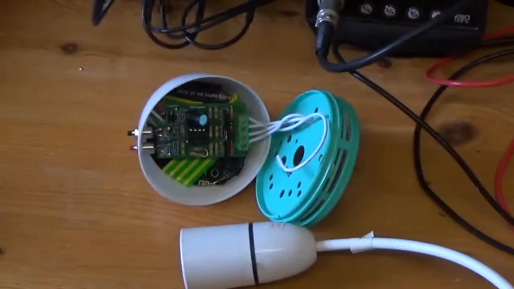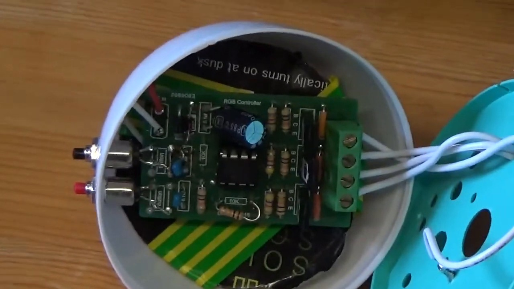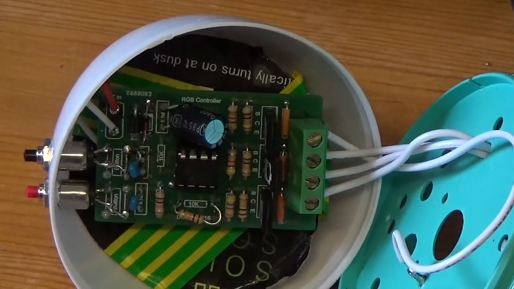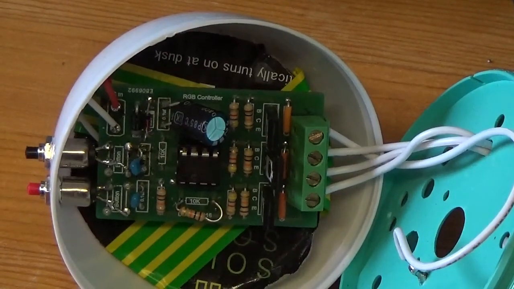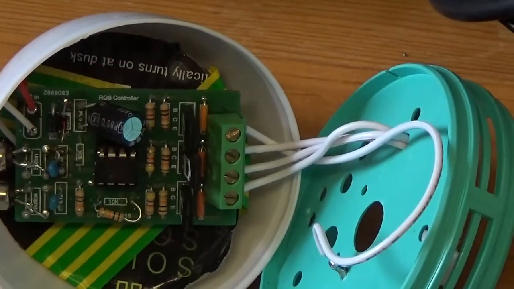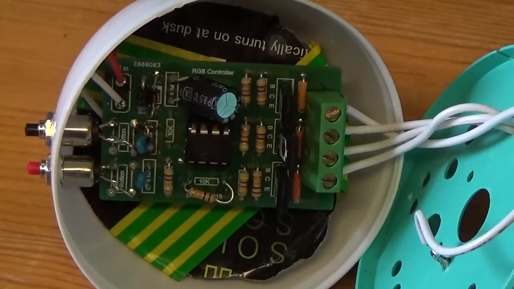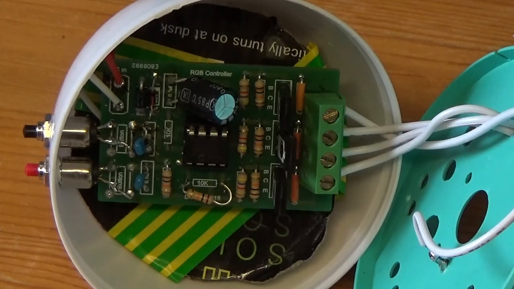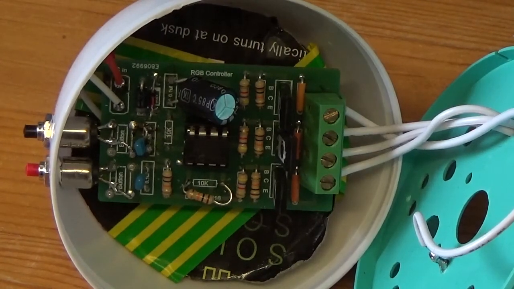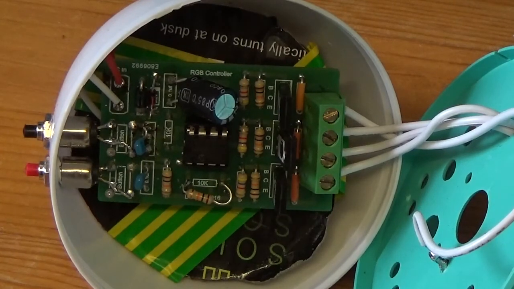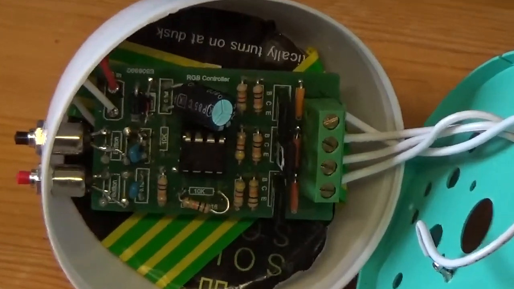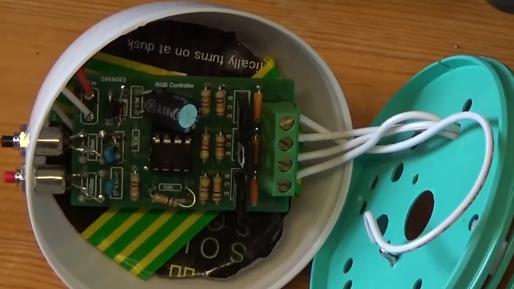I will be putting up the schematic and whatnot on my website. And the hardest part for me was again, being a hardware man, writing the actual code for the PIC, which is a bit of a bloody nightmare. It's basically, basically runs it on PWM. And there's a piece of code in there that just randomly spits out PWM on the different channels. And that's how we get the mood lamp effect.